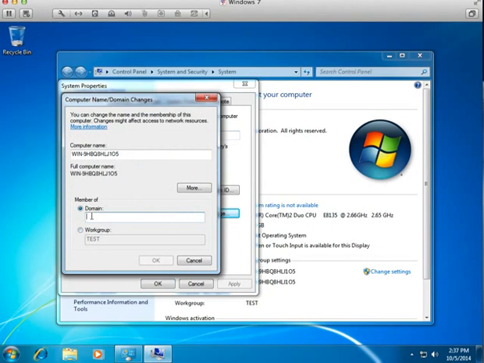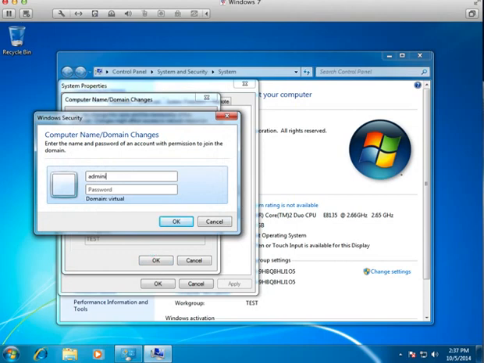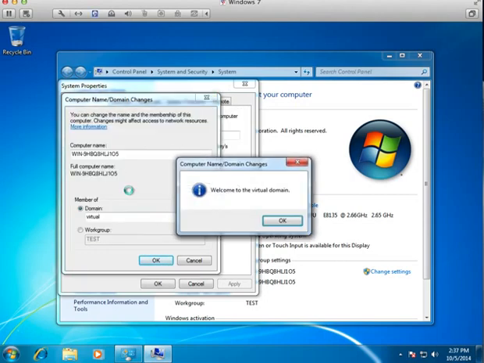So our server and our domain is called Virtual. So I'll enter that. Once I click this, I need to use the password from the server and the administrator to authenticate this machine against the domain. So I'm using the server's details. Authenticate. And so what's happened now is my Windows 7 machine has spoken to the 2008 server and asked for permission to authenticate. It's verified that it was the correct username and account, so we've now been added to the domain.